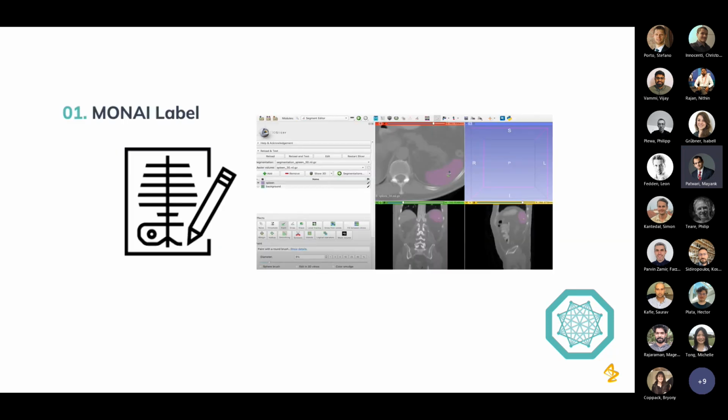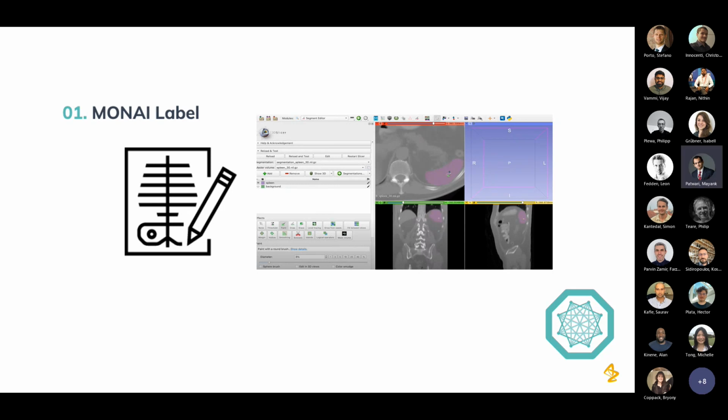Now, when one deals with medical images, a common task is segmentation. How do we actually segment the organs, the tissues, the different tumors that we find? And there were plenty of ad hoc and custom built solutions, each of which had their own pros and cons. But what MONAI Label does really nicely is that MONAI Label is a plugin. It integrates to existing 3D tools, such as 3D Slicer in this case. And one can start to segment organs already. MONAI Label on the back end uses some machine learning techniques as well to auto-fill in after you've given some points or you've given a basic contour. And that way it really speeds up your workflow if you're trying to label a lot of medical images very quickly.